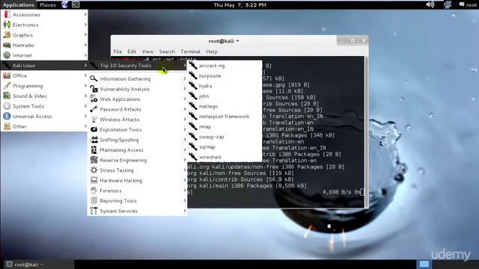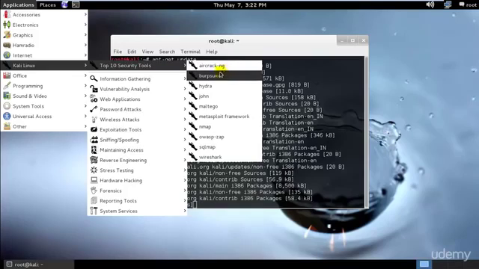So as you can see, we have several tools. These are the top 10 security tools which we have over here. Aircrack-ng to crack wireless, Burp Suite to crack passwords, John the Ripper, Maltego to gather information, and Metasploit is the best that we could ever use. SQLmap and Wireshark again, and Nmap for OS fingerprinting and stuff.